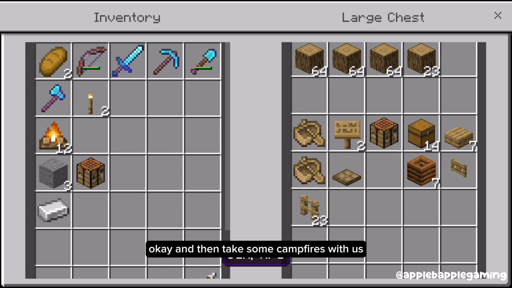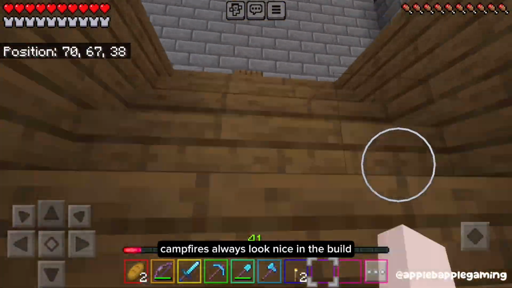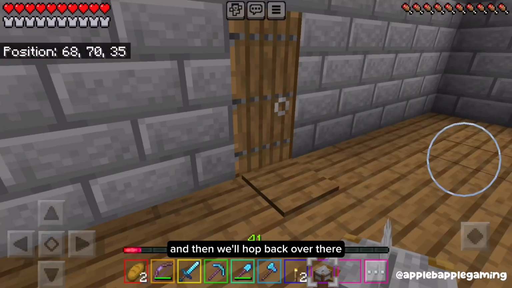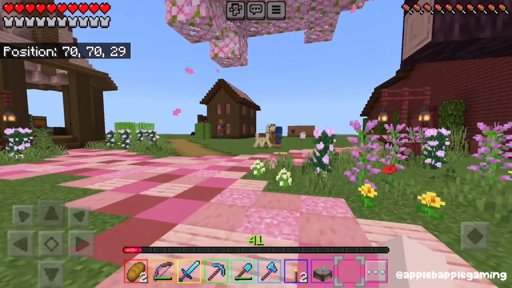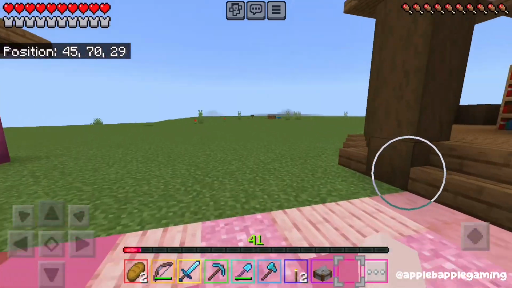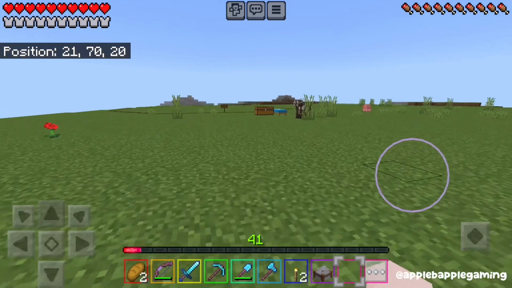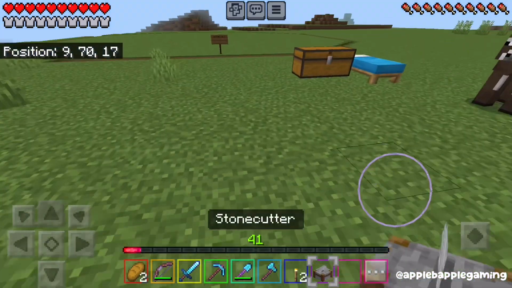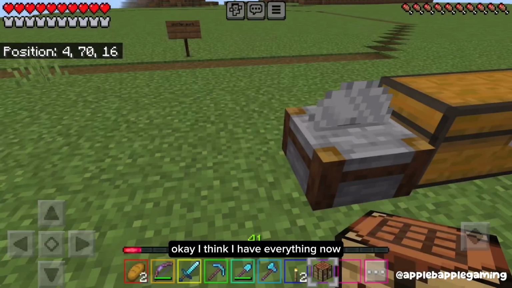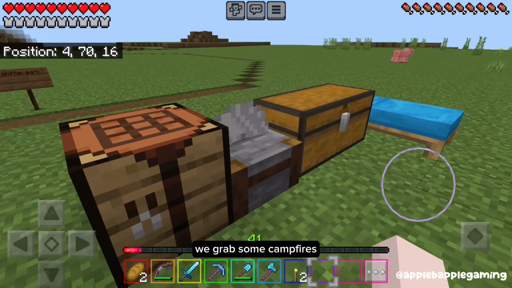Okay, and then take some campfires with us. Campfires always look nice in a build. But let's get that stone cutter made, and then we'll hop back over there. Okay, I think I have everything now. We got the crafting table, the stone cutter. We'll grab some campfires.